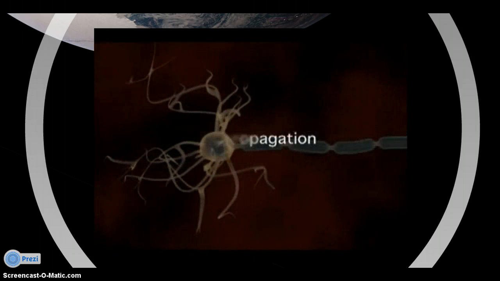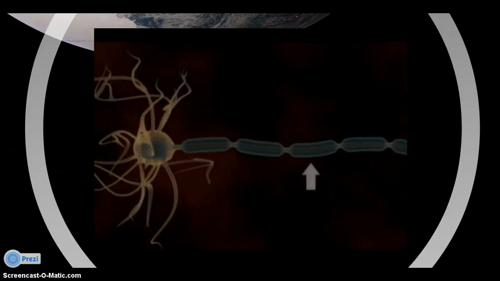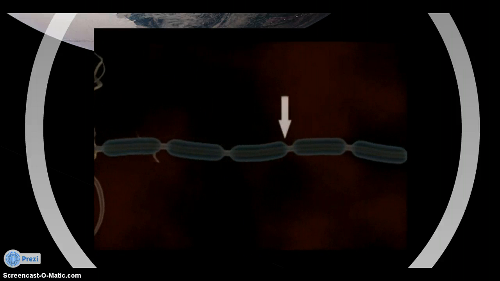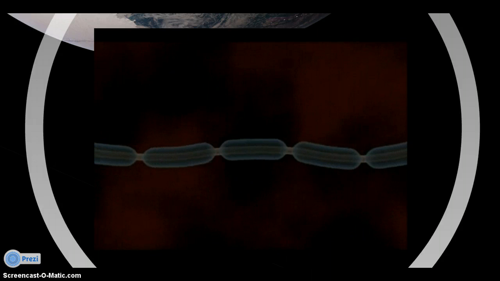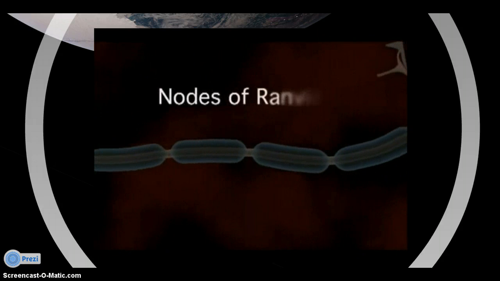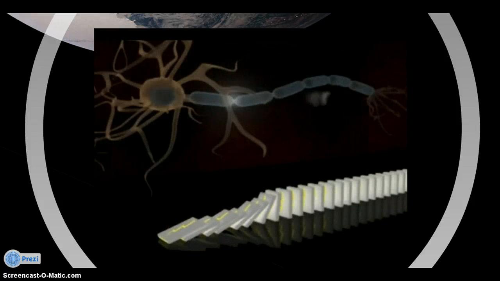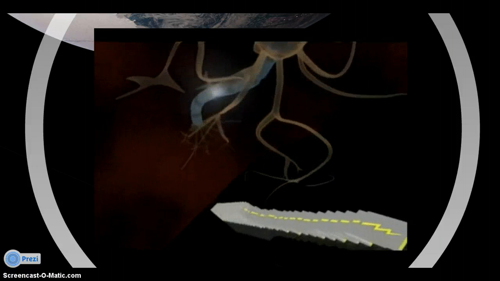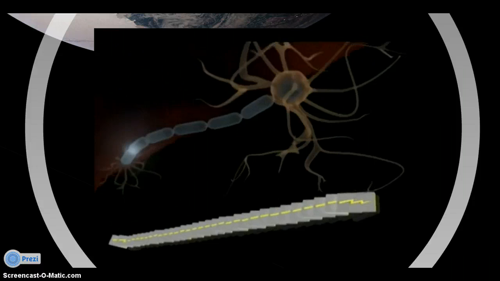axon. Here is the neuron, and you can see the repeated Schwann cell membrane forming the myelin. Note that there is a small space between the Schwann cells where the axon is not covered by the neuroglial cell. These spaces are called nodes of Ranvier. From what you already know, action potentials occur at the axon hillock and continue to be repeated away from the cell body, much like dominoes falling one after another.